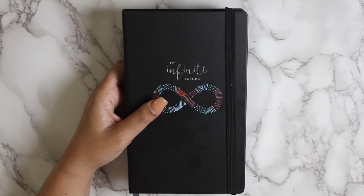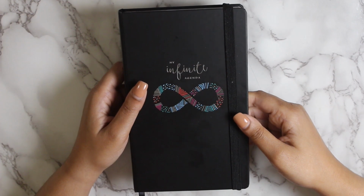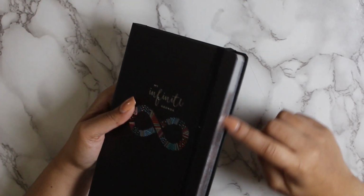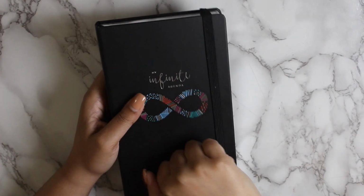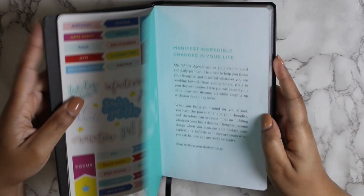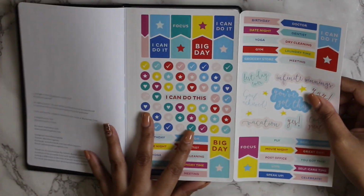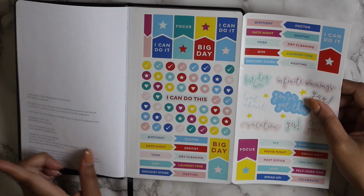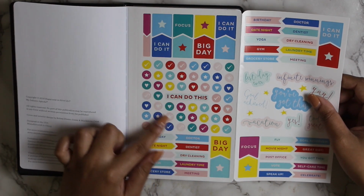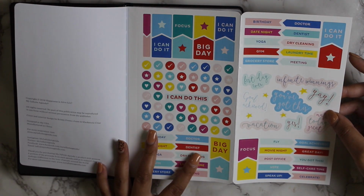Getting into the specs of the planner, the size is 5 inches by 8 1/4 inches. It is undated, and as you can see, it is bound. It has 180 days inside, so 6 months. This is a hardcover. It has the elastic band. It comes with 2 sheets of stickers, which, similar to the 2-sheet sticker pack that I just showed you, has a mix of flags as well as some circular icons here, some quotes over here, and then some larger flags up top.